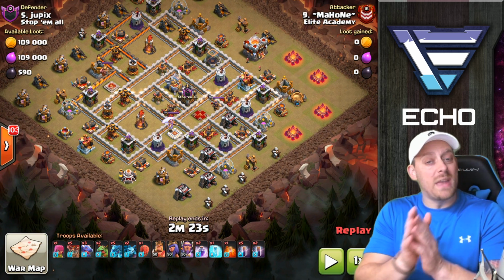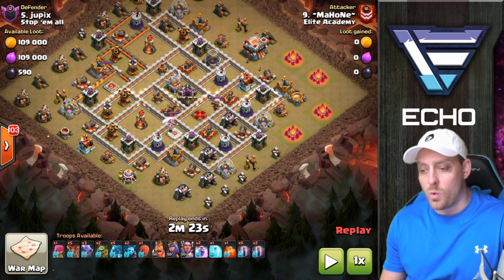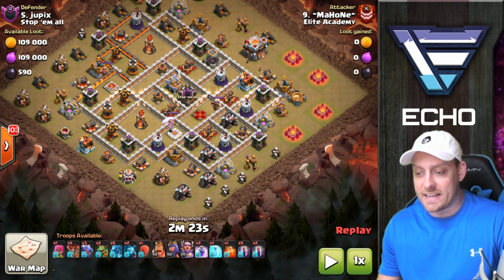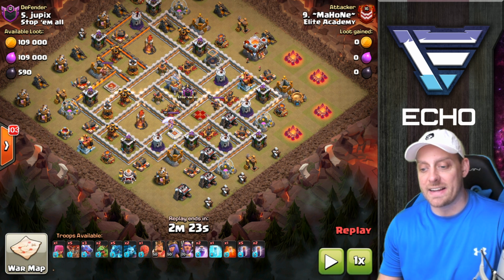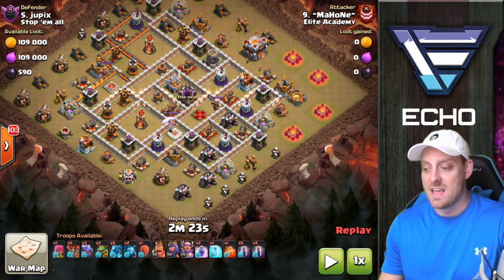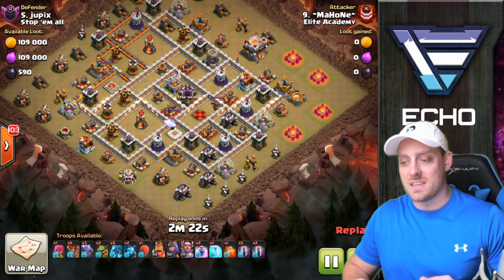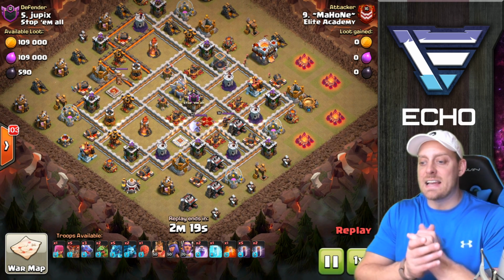Pausing it for a moment, we have a few different strategies today. This one is heavy on the Electro Dragons, light on the Dragons. So 5 Electro Dragons, we have 2 minions, 2 baby dragons, 3 dragons, 5 loons, 1 archer, the Stone Slammer, maxed heroes for Town Hall 11, and as you can see, lots of bat spells, which is becoming a standard thing here in Clash of Clans. Let's see how this attack is started out.